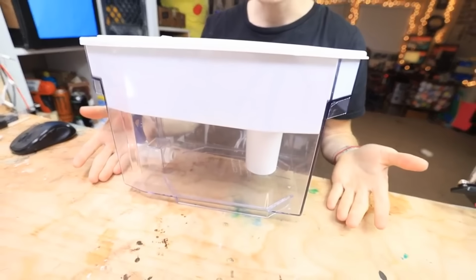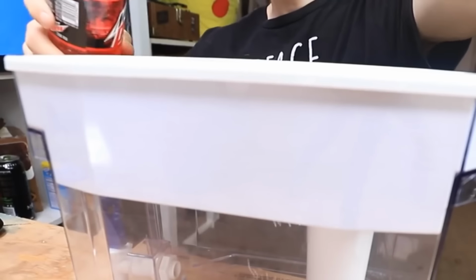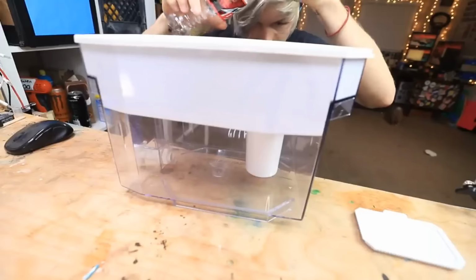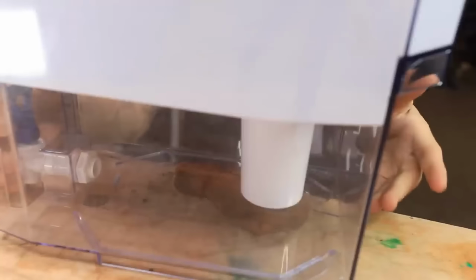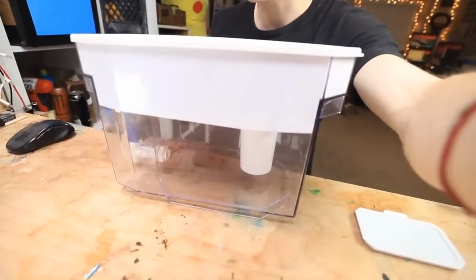So here's our water filter. Here's our Mountain Dew. Let's go ahead and take this top off. Now we're just gonna go ahead and put that in there. Oh, that is definitely leaking out red. Oh my gosh. This is already not working. Can you see that? Yeah, that's definitely not working. Oh, that's black. What is that? I did buy this Brita water filter at a yard sale, so I don't doubt that this is disgusting. Is that black mold? Did they really sell me a water filter with black mold in it? That's disgusting. Well guys, I'm gonna have to say that this one doesn't work.